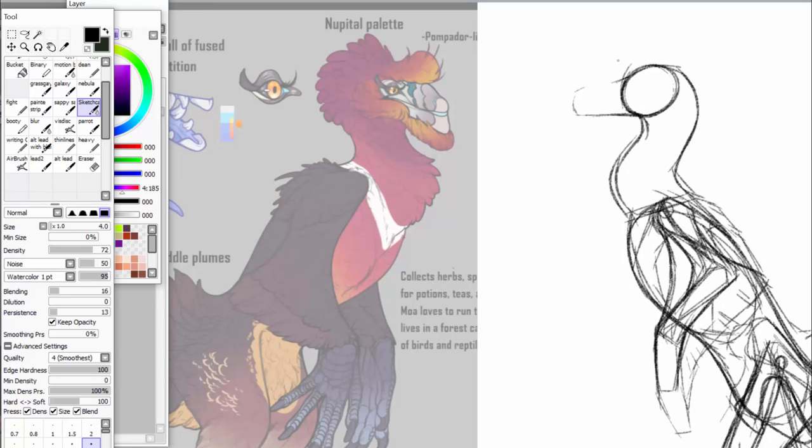So for plume-beast females, the general parameters are the head should be narrower, shorter, softer features, daintier, and more gracile. So, in short, it needs to be a little bit neotenic. A lot of the features that would be from a younger state are retained. So that applies to all plume beasts.